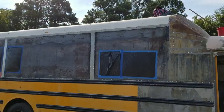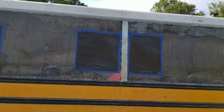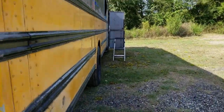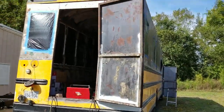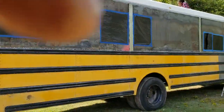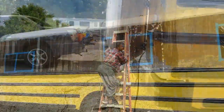I'm adding some finishing touches to the body work to get it done. Okay, so that's what's going on. I'm back here finishing up on a little body work and a little last minute welding, getting that done. So that's about it. Just got a few more patches on the body work and we'll be ready to start sanding and roughing up this metal and get ready to paint this baby. Okay, bye.